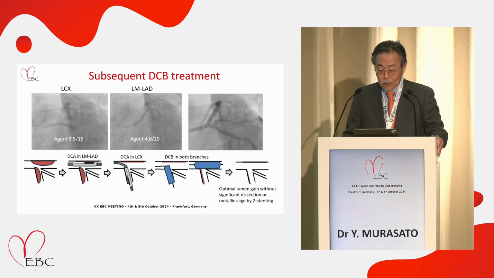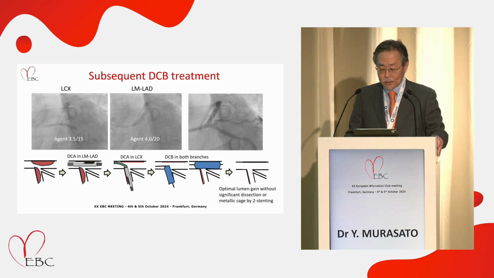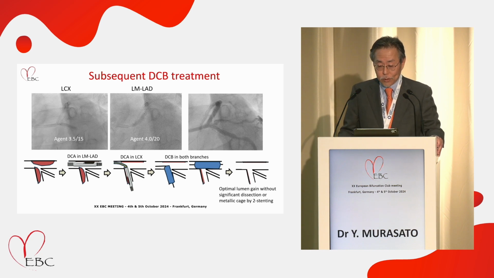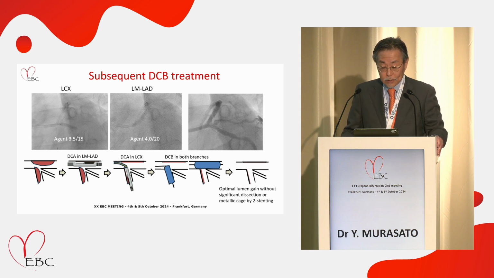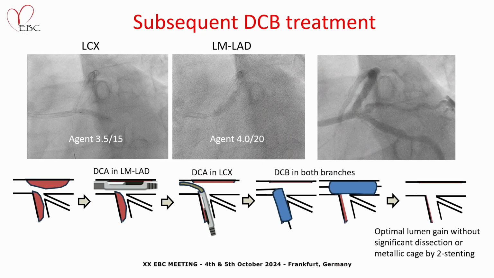And we resected the atheroma, firstly from left main to LAD, with 30 cuts. And then we removed the catheter and advanced to the LCX, and we added 20 cuts for the LCX ostium. And then we treated this region with drug-coated balloons: an Agent 3.5 by 50 millimeter for the LCX, and an Agent 4.0 by 20 millimeter drug-coated balloon from left main to LAD.